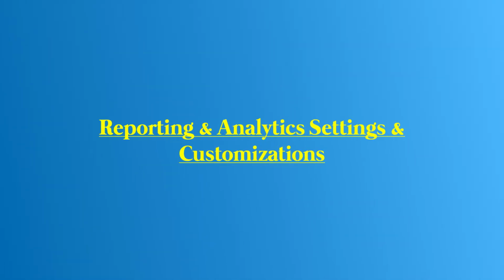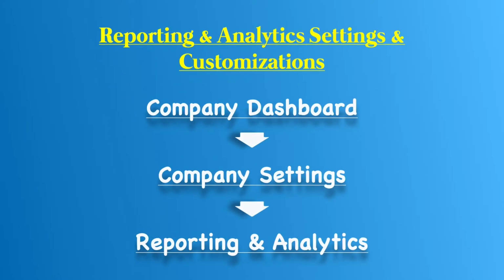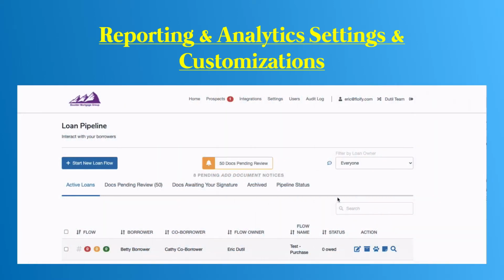Now, reporting and analytics settings and customizations. To get there, we're going to go to our company dashboard. One thing to keep in mind is you do have to be a company admin in order to view these metrics. If you're not a company admin, you may need to speak with one to view these reports. From your company dashboard, you're going to want to go to company settings, and then from there, you'll find a tab for reporting and analytics. All right, let's go ahead and take a look at that.